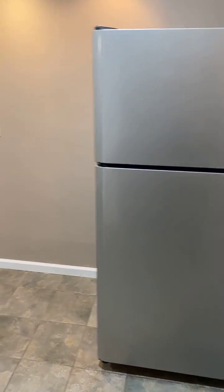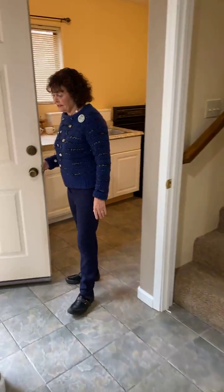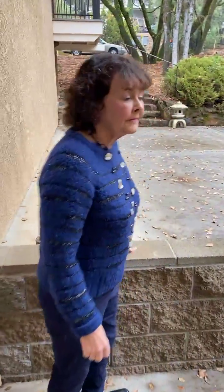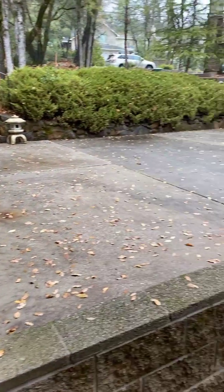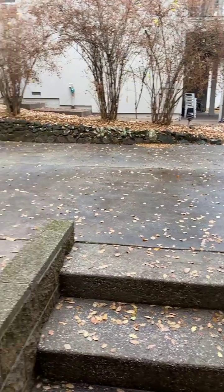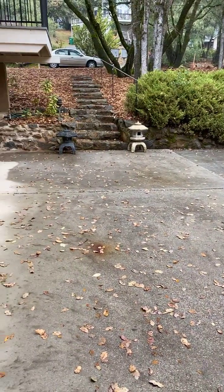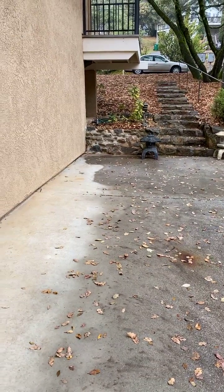And this is where they put their table. Now, one of the cool things is that here is the door that can separate the upstairs from the downstairs. And here is an entrance into this unit. So, private entrance. Later we're going to see that we have plenty of parking at the property, which is very nice. And during the summertime, there's plenty of patio furniture out here, a fire pit. This is a great patio to enjoy, while other people might be enjoying the deck. So there's a way to have a lot of privacy at this property.